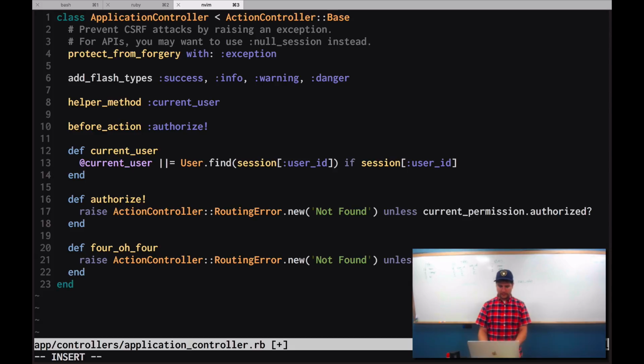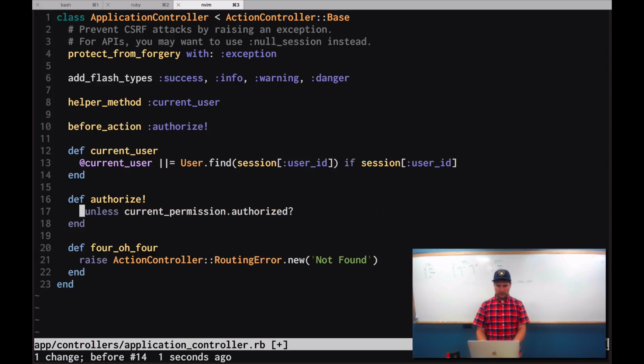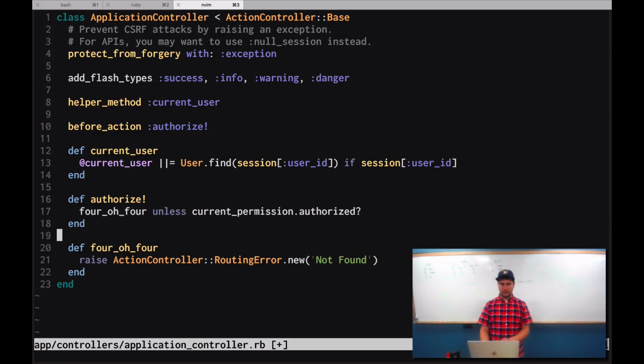I'll get rid of the unless. Oops, wrong way. And then I'll say 404 unless the current permission is authorized.